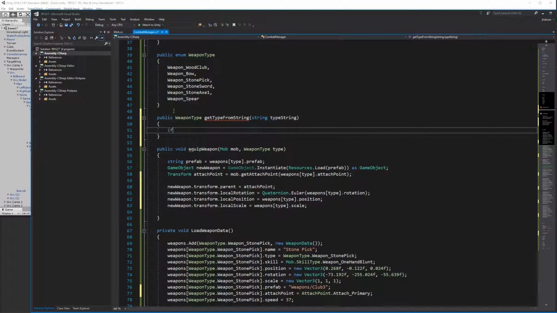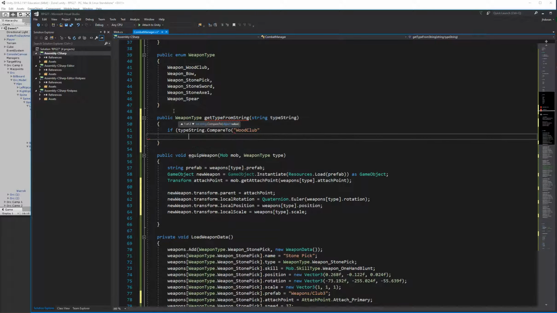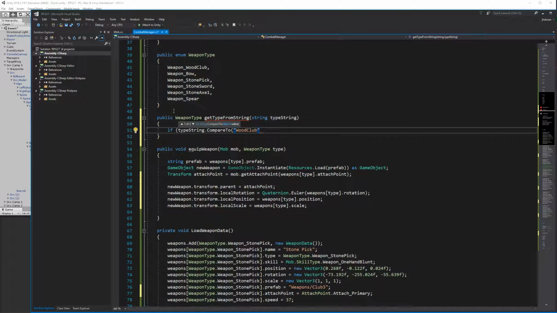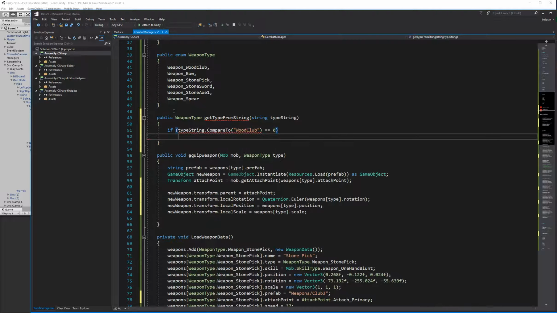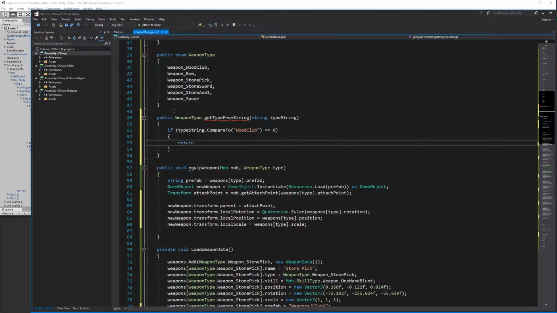And then, since I can't switch off of strings, I'll have to actually do a series of tests here, and that's type string dot, and I'll have to do a compare to, and then the value here, so that would be wood club. Whoops, have to care club. Equals 0. That would return weapon type dot wood club.